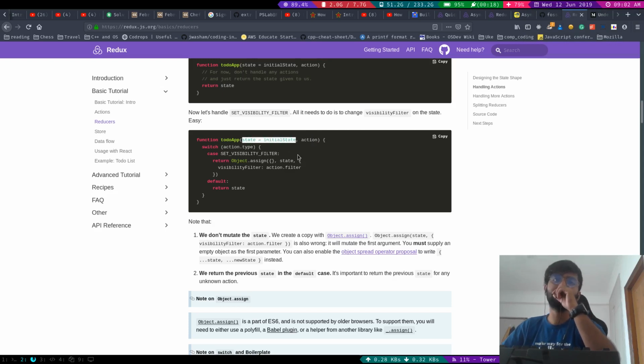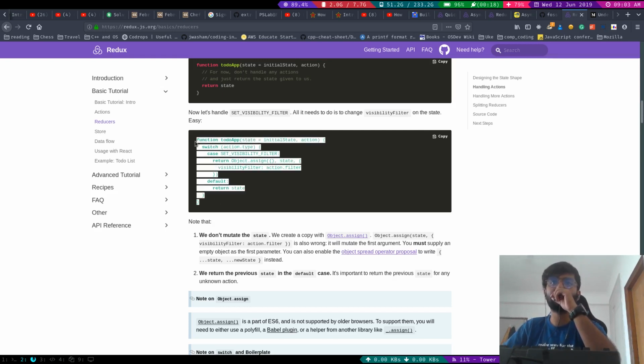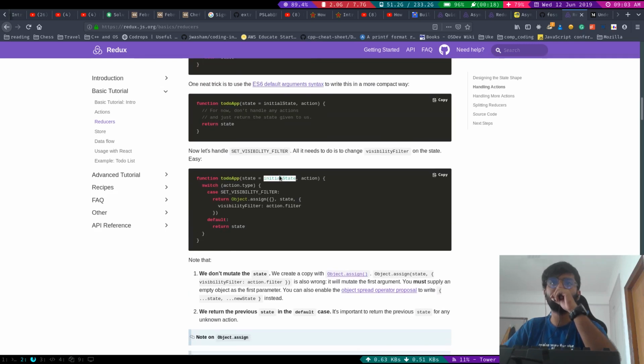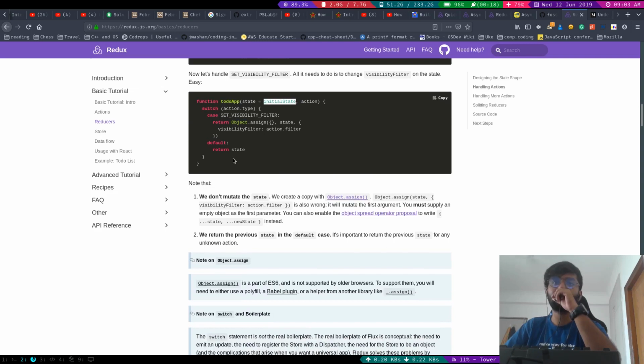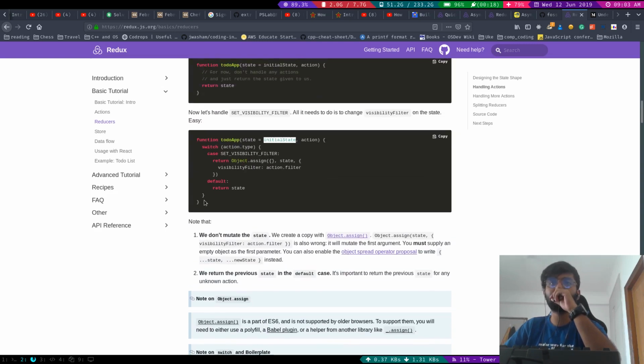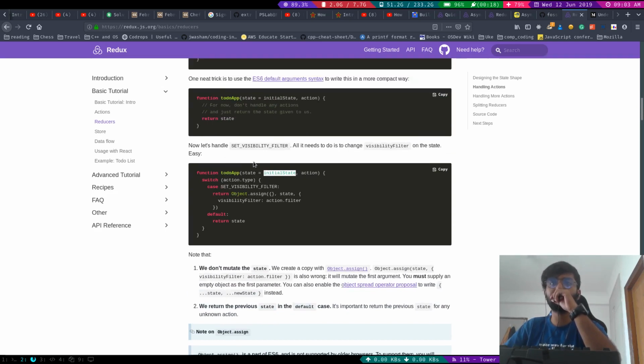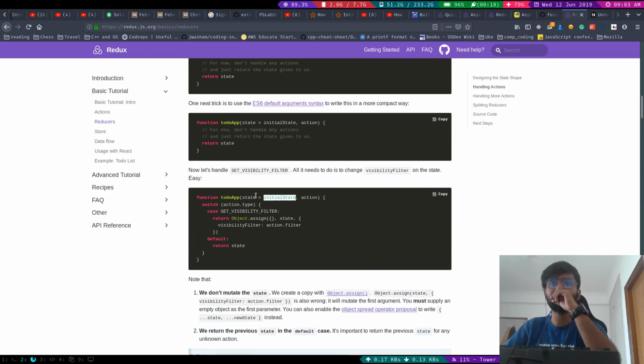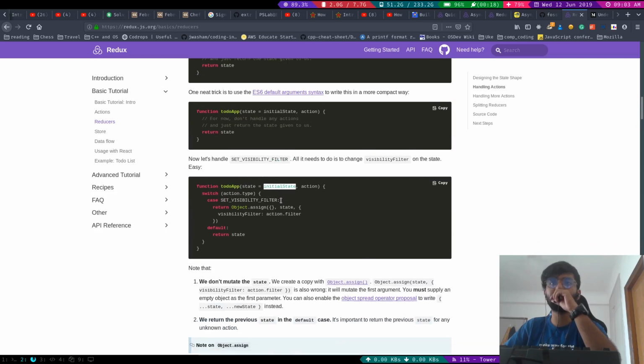Now, the state is usually the previous state that your store had, and when your store is not initialized, as in it does not have a previous state, you have to define an initial state that you would be using. So initial state is basically anything that will be used for initialization of the store. You have to define it just above this function and pass it as a default argument to the state value.